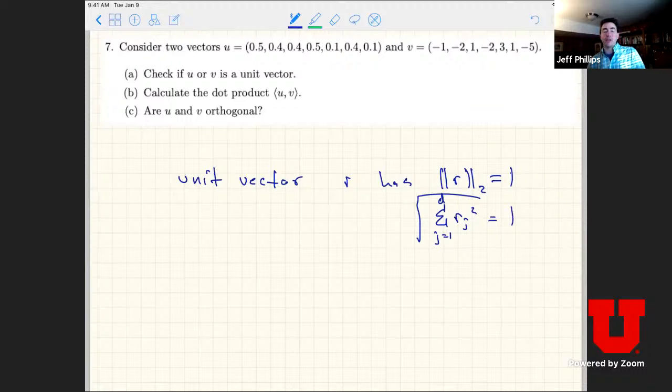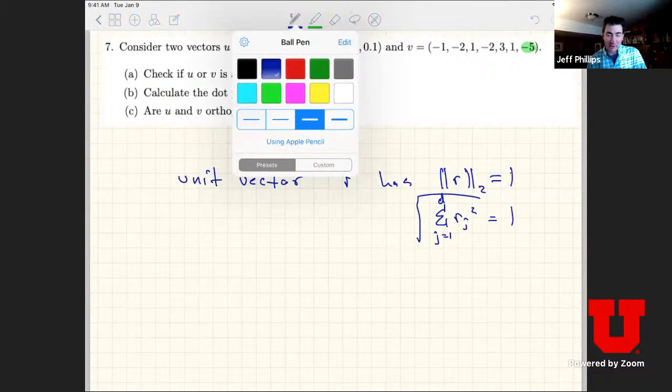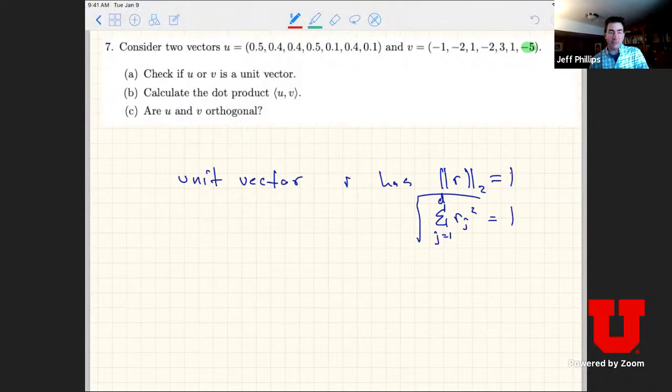And this means every element has to be less than 1. And we can see right off the bat that v has a quantity which is greater than 1 by itself. So it cannot possibly be a unit vector. So you don't even need to check that. I probably wouldn't give you something with this much calculation to check on the final, but on a homework, that probably would have been okay.